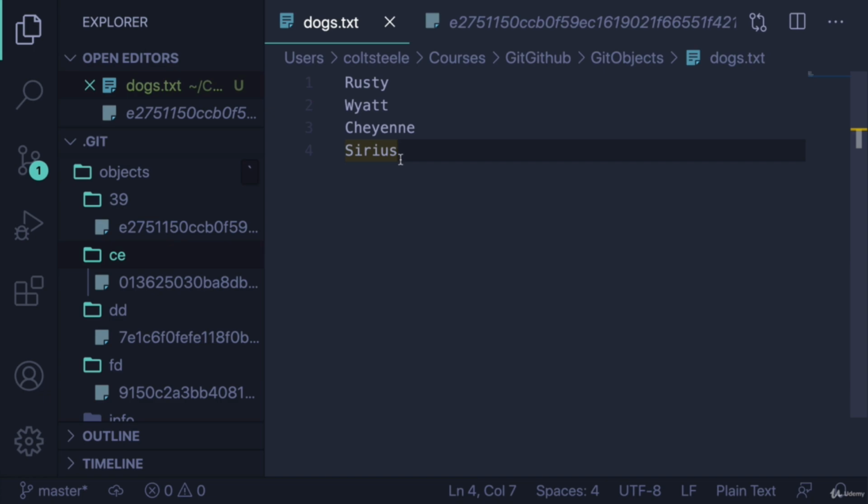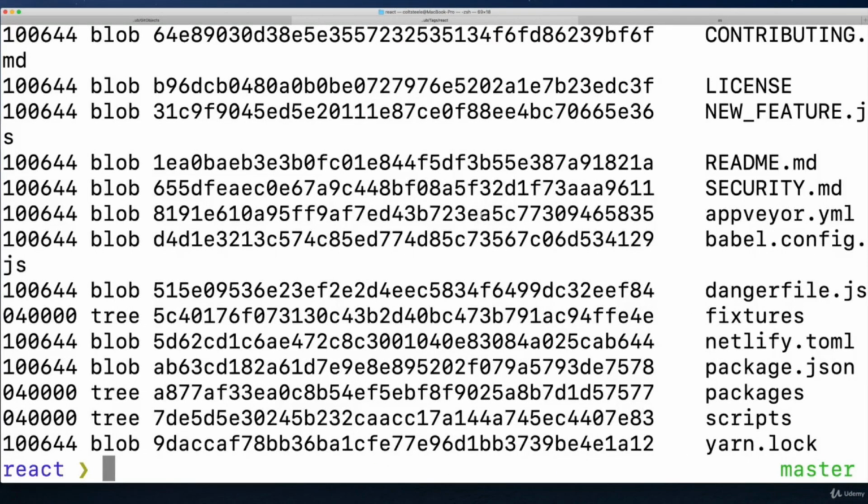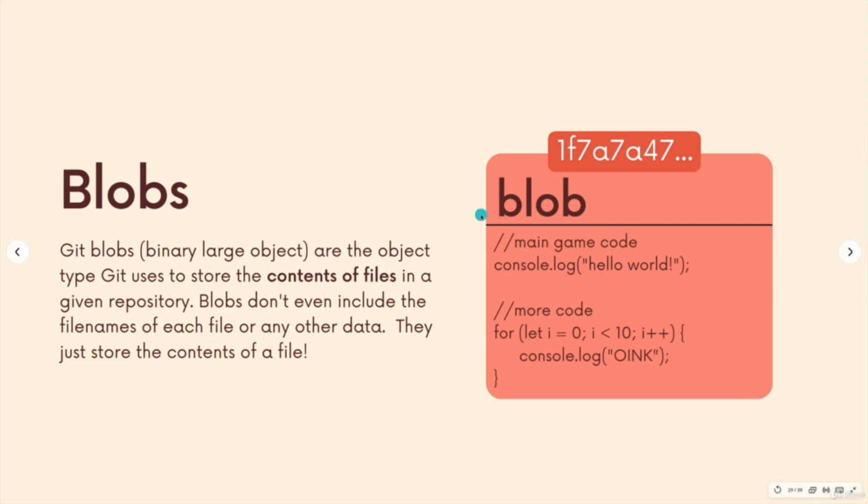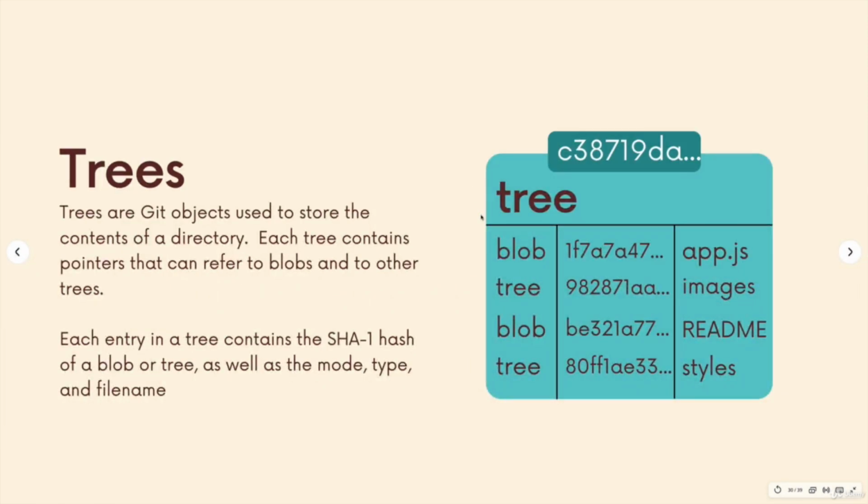I can just tell Git, check out this commit or switch to this branch, and it can change all of those files, all of those folders. It might delete some in my working directory. It might add a whole bunch of stuff. How is it able to keep track of that structure? It's not just the insides of the files, it's the relationships between the files. It's the structure of the directories. So that's the role of tree objects.